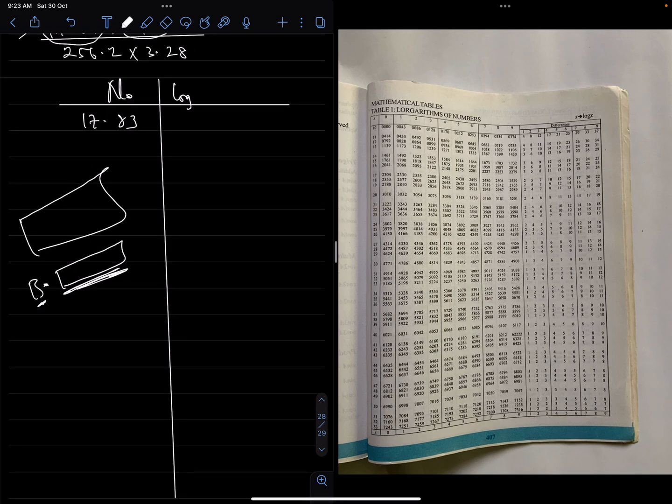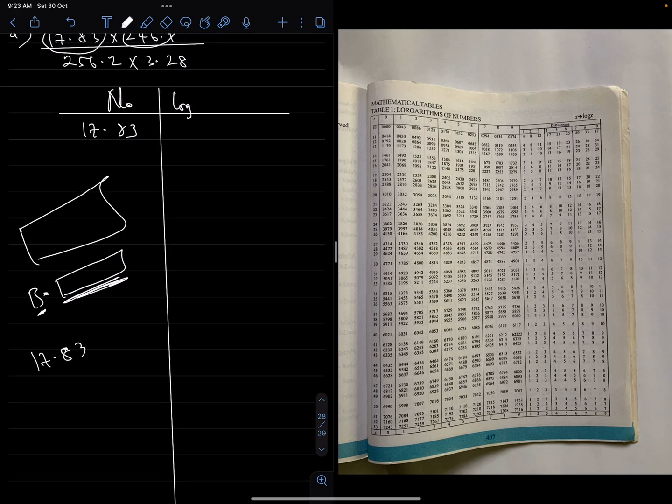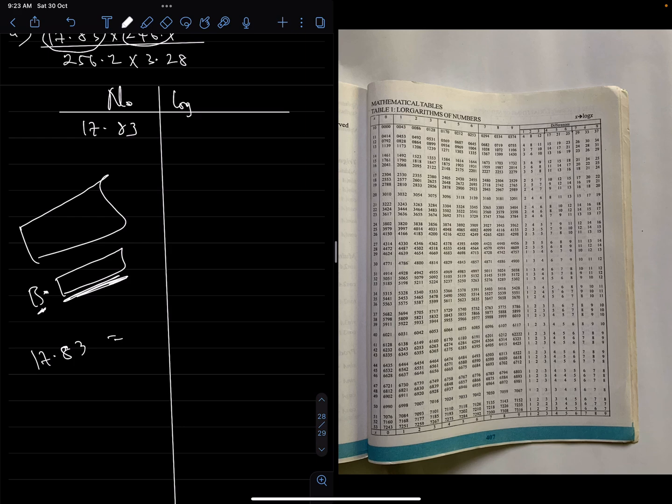Okay. So now, how do you know what the characteristic will be? The number whose logarithm you want to find is 17.83. This is it. How do you write this in standard form? What's 17.83 in standard form? 1783 times 10 minus... No, it's not 17 now. Have you forgotten? I thought you said you did it. Yes, I know it. If I write it, I can do it. What is it? 1783. It's not 1, it's 1.783 times 10 to the power of what? Minus 3. Minus 2. Minus 1. You have forgotten standard form.